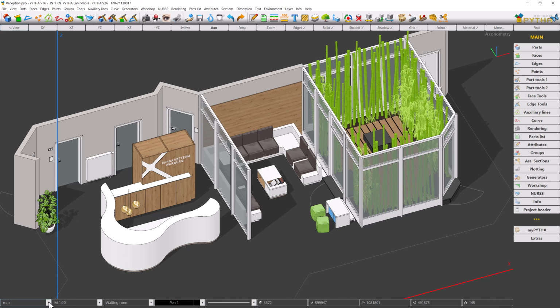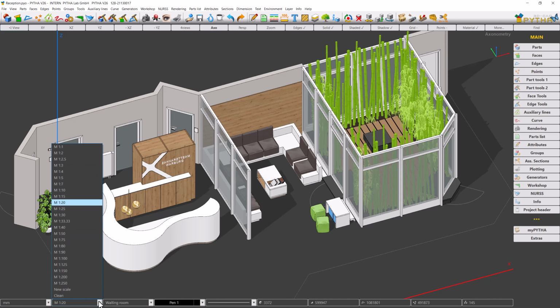Use the menu on the far left to set the unit that you want to use for the project. You can design in PYTHA in millimeters, centimeters, meters, and inches. I will be working in millimeters in my tutorial videos, but of course you can set your preferred unit here. Usually you select the unit in which you want to design at the start of the project. However, the setting can be changed at any time. PYTHA resizes the project accordingly. Next to the unit setting, you can select the scale of your project.